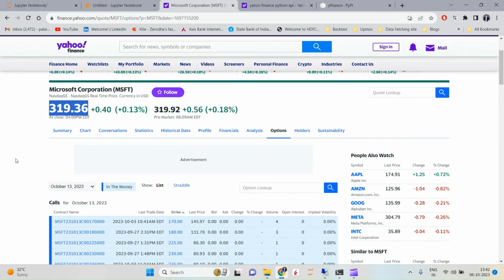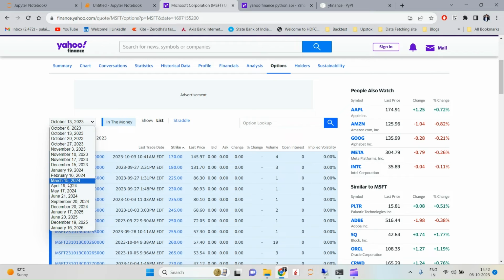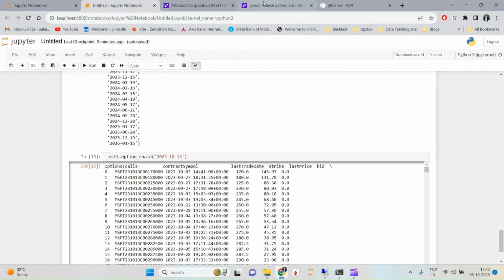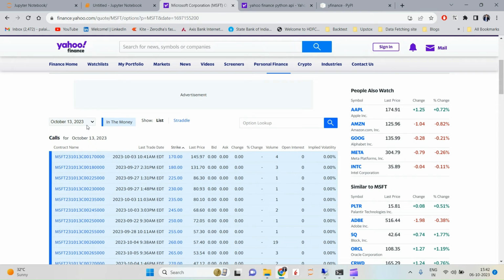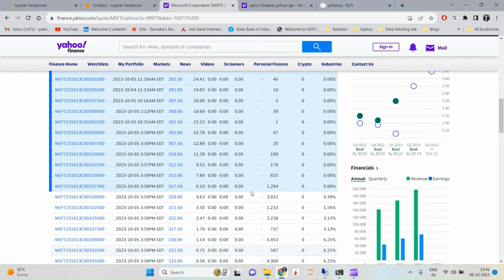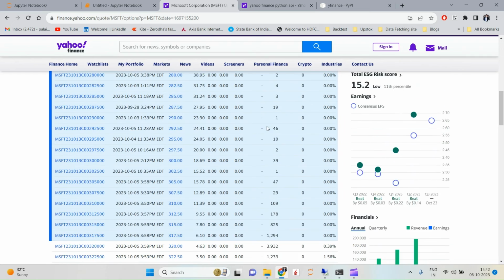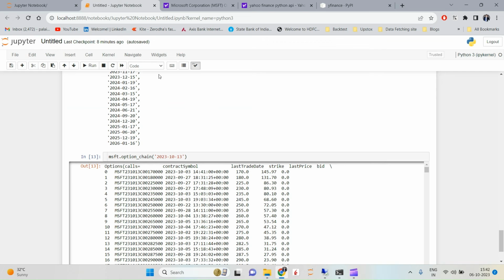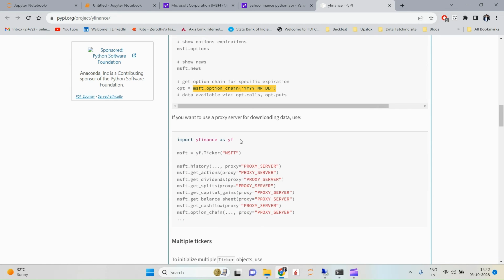And yeah, so basically this is the expiry date. You can choose any expiry date. I chose 13th of October just to match the data with what I'm getting here. With that expiry date, these are the different strikes. This is the last price of the option. This is bid, ask, and this is IV, implied volatility, and this is volume. So this is what it is. You can see at the money there is quite good volume, so you can do a lot of things. Now coming back to, yeah, this is options.